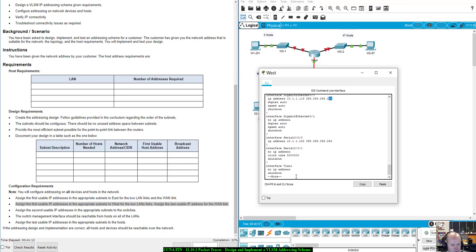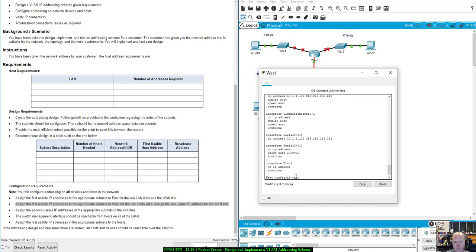So gigabit Ethernet 0/0, Control C. Interface gigabit 0/0. Alright, let's go back and fix this thing. 248. Oops, IP address, just like that.